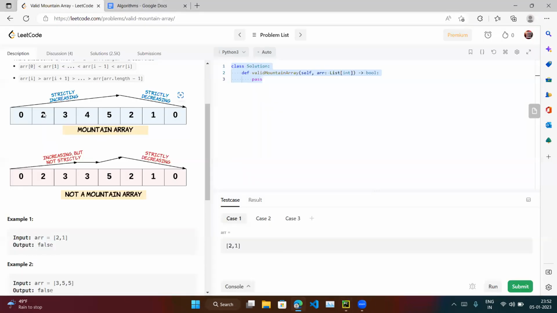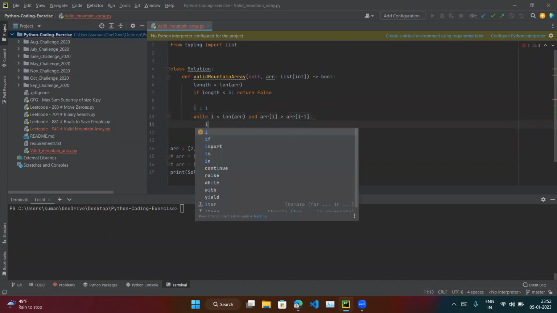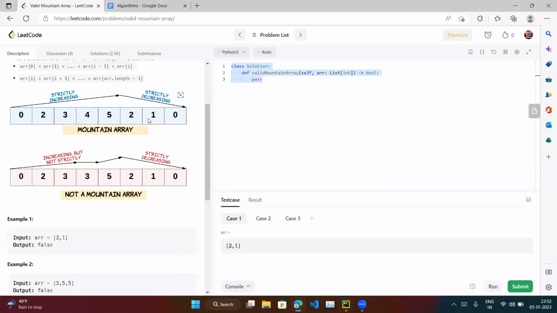So 2 is greater than the previous element, 3 is greater than the previous element, 4, 5 as well, and we will continue running the loop. As soon as we reach this point, we will check.